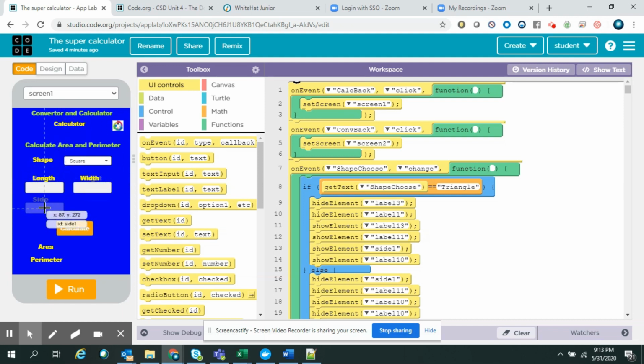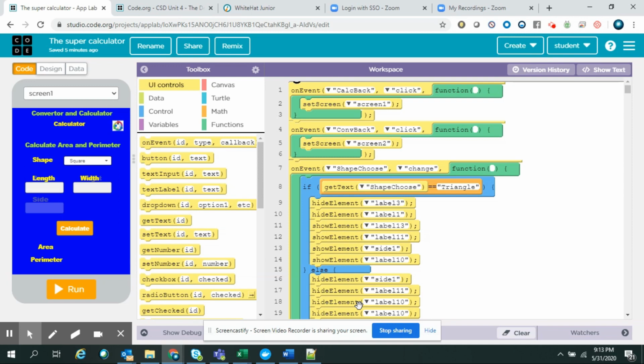Hide label 3 wherever it is. Hide element label 11. And show element label 13, which is hidden. Show element side 1 and show element label 10, which is also hidden.